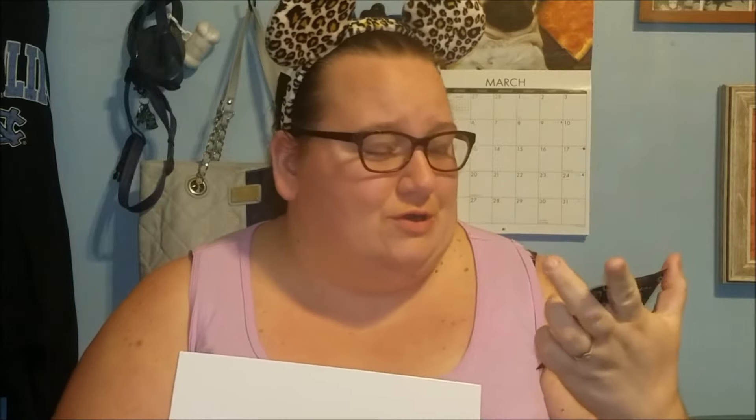So this is what it comes in — a cute little box. Of course it changes with the seasons. And when you open it, it says 'celebrate your beauty.' Enter to win — I really thought that said $1,000. I think I need to get my eyes checked because I think I need stronger glasses. It's an enter to win $100 gift card. It always comes in this pretty wrapping paper.